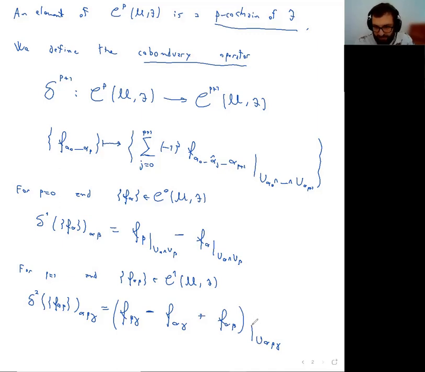So again, just saying that this is a bit of abusive notation because this object lives on U beta intersected U gamma. This one lives on U alpha intersected U gamma. This one lives on U alpha intersected U beta. So you can't really just sum them up as they are. You should first restrict them and then sum them up. Especially because these are just elements of a sheaf. They're not just functions where you're like, oh, where this makes sense. These are really just elements of the sheaf. So the restriction is just some abstract thing. But we know what we mean when we read this.